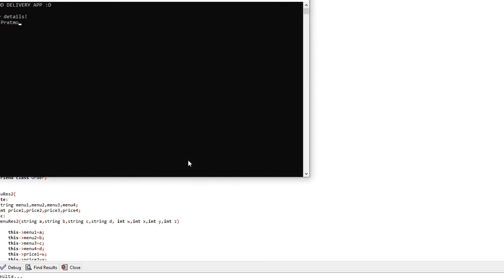What happens if the user puts the wrong input? Unrecognizable input.